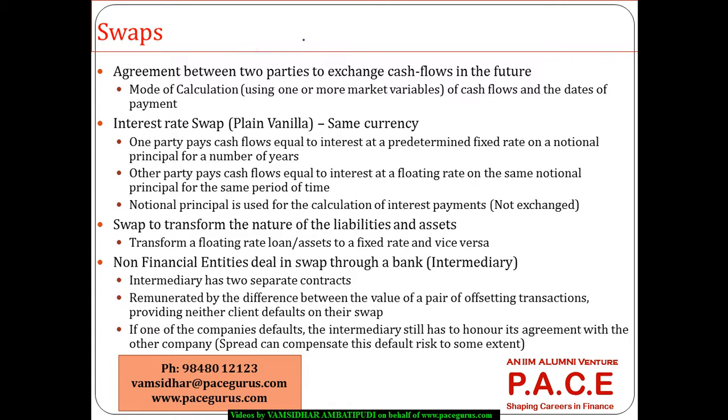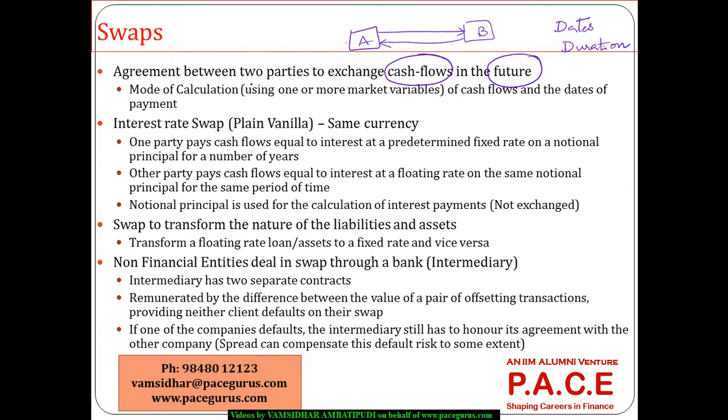Swaps. The word itself says the two parties are trying to swap something. One party gives something to the other in exchange for something else from the other party. But here we have to understand that what is exchanged is purely cash flows, and the exchange happens in the future. The dates of exchange are known well in advance at the time of entry into the contract itself, and the time period of the swap, which is the duration or the maturity of the swap, is also known at the outset. So we are talking about exchanging a series of cash flows in the future, and that is what we call a swap agreement.